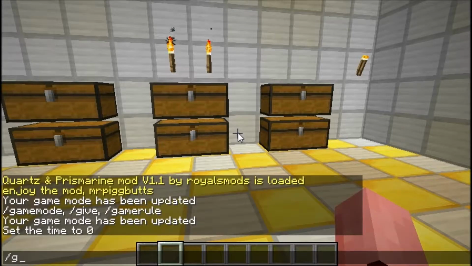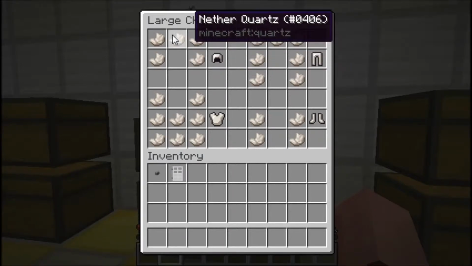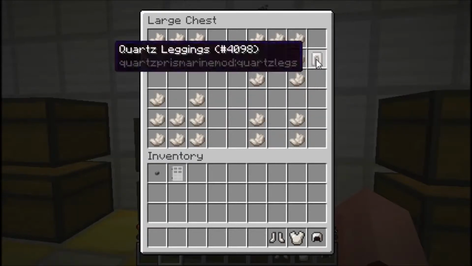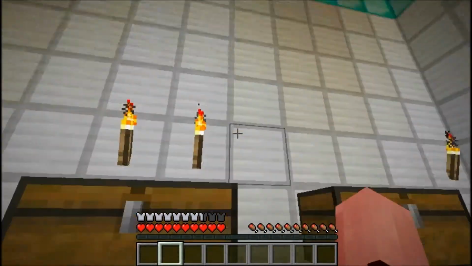Let me go into survival real quick. Okay, there we go. Up here, we have the quartz armor. By the way, guys, this is a very small mod. Just wanted to do a quick video. All the crafting recipes are normal. Let's just get all that in here. And I think it's exactly the same as iron.